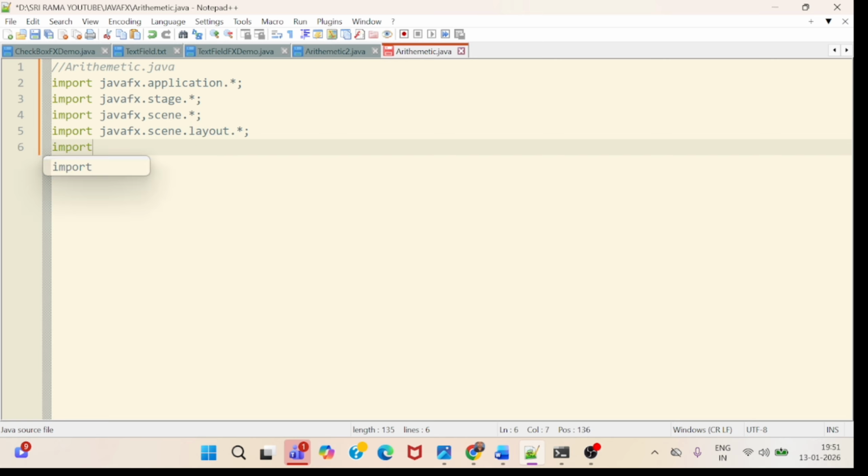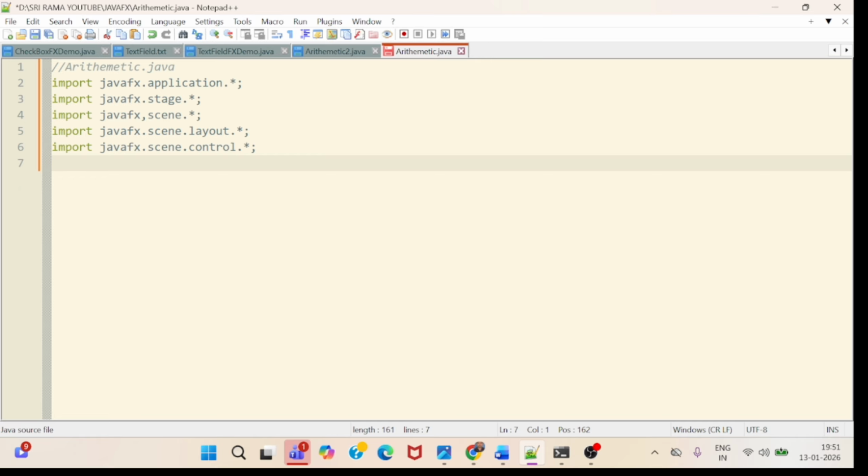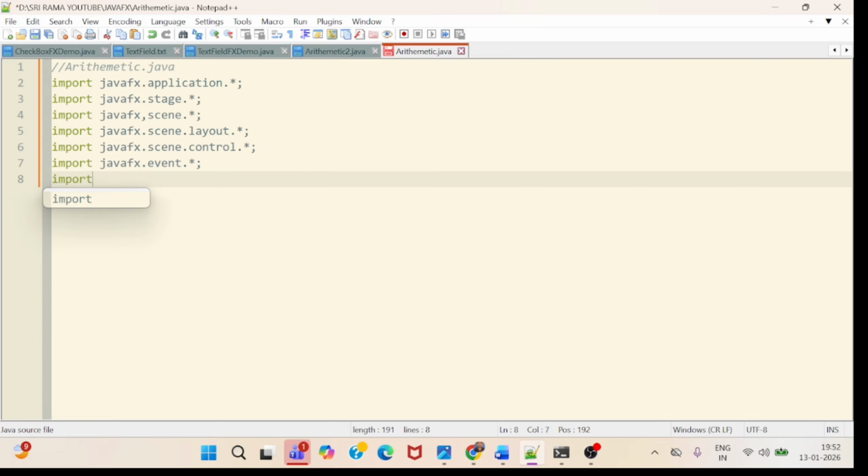Then import javafx.scene.control. Import javafx.event for handling JavaFX events. Then import javafx.geometry.